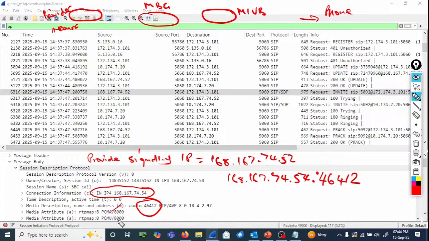We've got G711 A-law, we've got G711 U-law, and the list goes on.